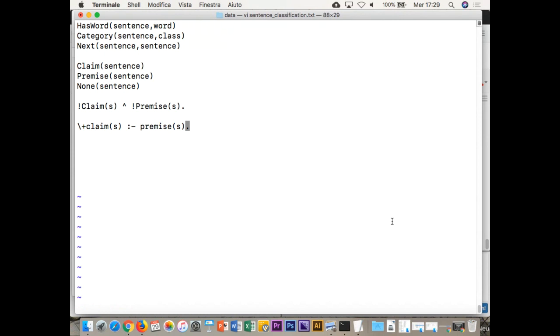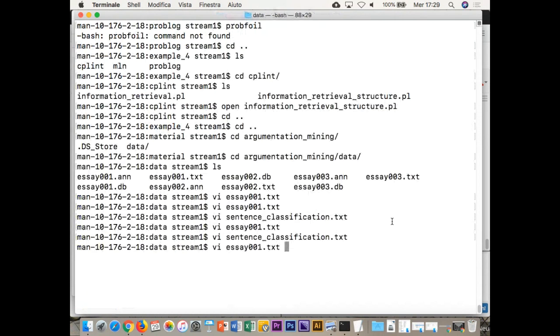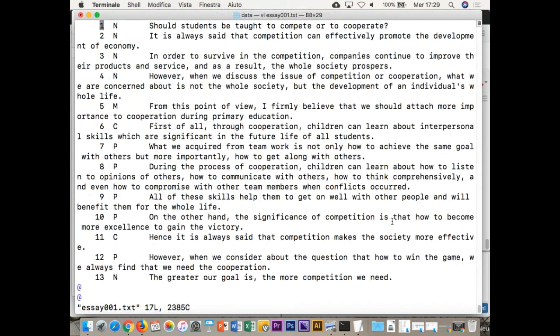So what other things are also missing is the semantics of the words, okay? And this is tricky because it's hard to encode something that comes from, for example, ontologies, dictionaries. You know that, for example, "I firmly believe that" is probably very likely to introduce a claim.